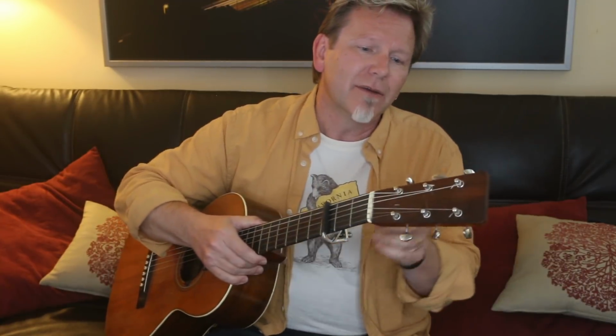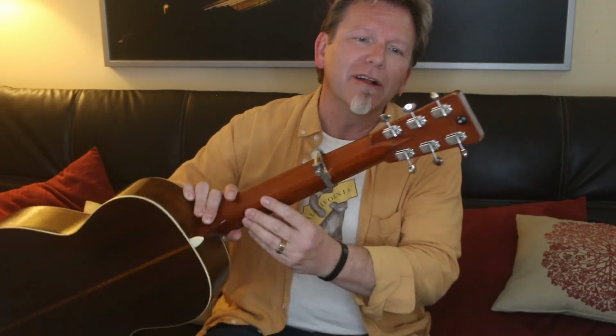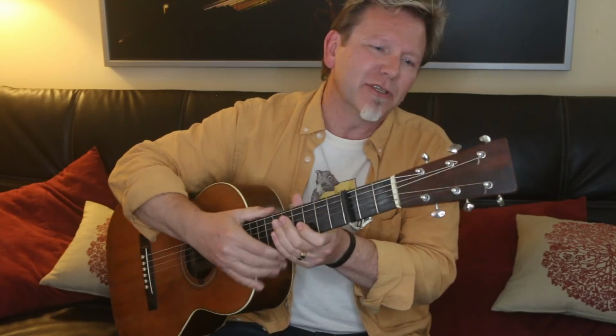And at a certain point, I just thought, I want to play this. I want to enjoy this guitar. I want it to have a life. I don't want it to be just up on a wall or in a case somewhere. So I asked Larry what he would recommend to do about the tuners. And he installed these beautiful vintage looking tuners that just are a dream. So we took the guitar from really a challenge and impractical to being an amazingly playable guitar.